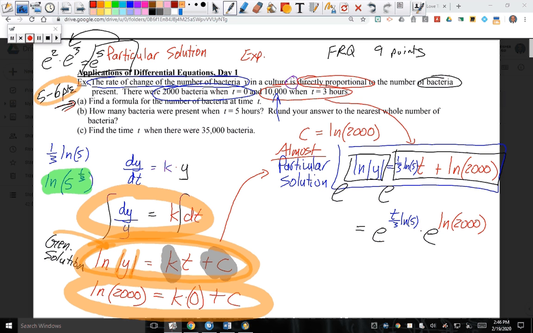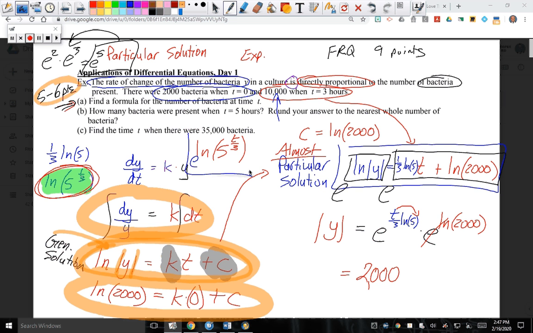Can you tell me what's on the left side? Y. Almost. The absolute value is still there. We have to contemplate that here at the end. Okay? These cancel, and 2,000 comes down. You with me? So let's put 2,000 right here. Now, just like Braden did when he put this as the power, like over here, 5 to the power of 1/3, we can look at this as natural log of 5 to the power of t over 3. Go with me? So if I apply a base of e to this piece, these cancel and the 5 comes downstairs.